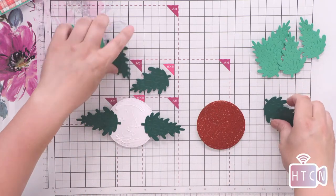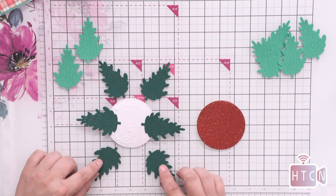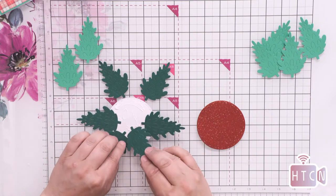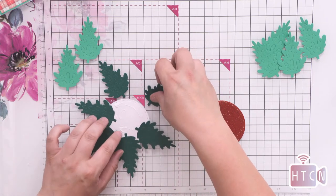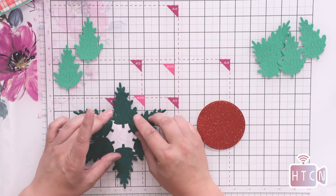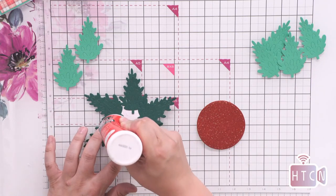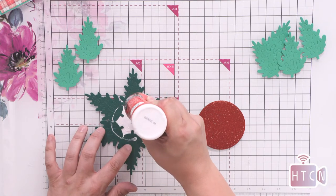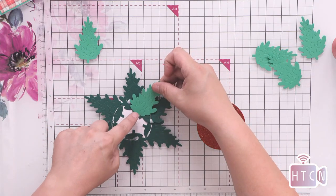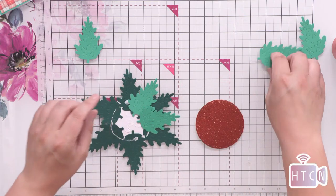I'm going to place the dark ones first. So I know that I'm comfortably going to get kind of six in there, all right? So let's get these all put into place. You can see now we've got the first two in, it really helps, doesn't it? You know that you're going to get the right size. And I'm going to put another glue layer now, just going around this bit. And then we can layer up the lighter trees. So these are going to go in between. Go in between that one.